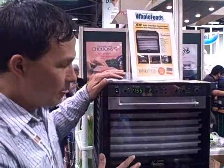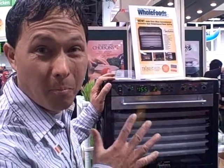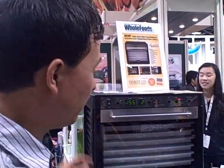Before I get into my talk, I want to show you guys one more new item soon to be out from Tribest — these right here. This may look like the old Sedona Dehydrator, but this is the brand-new Sedona Combo Dehydrator. It's essentially the same as the old one with a few key improvements, so let me show those to you.